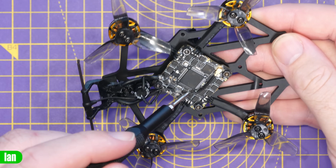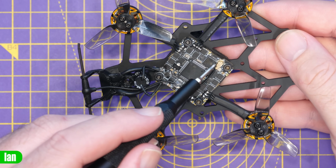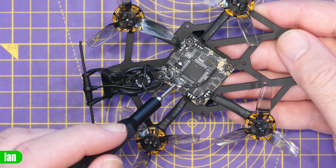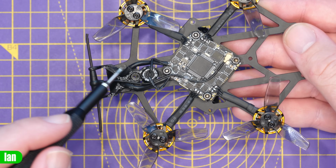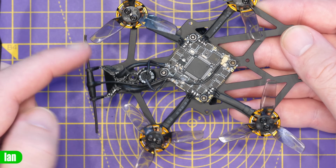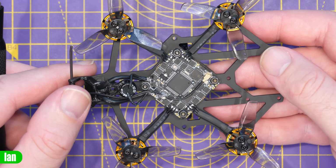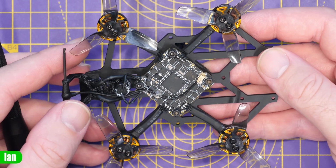So you can see there, we've got our STM32F4 in the middle. We've got our ESP32 and our Express LRS antenna coming over here. A little bit of glue there to hold it in place. You've now got a good view of that built-in capacitor, as well as our battery wires going to the board as well. And as I have mentioned several times, Caddx have done a really nice job on the packaging on this quad. I really have zero to complain about at all.